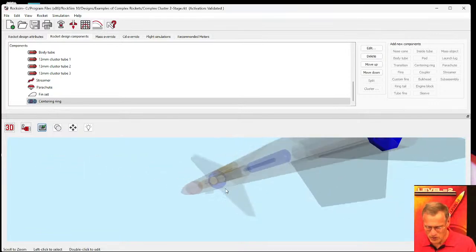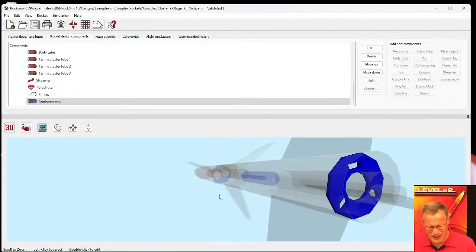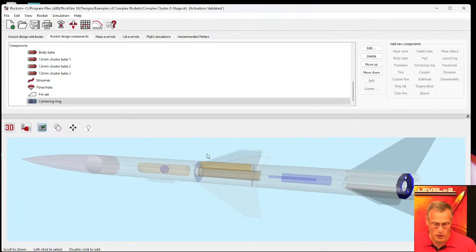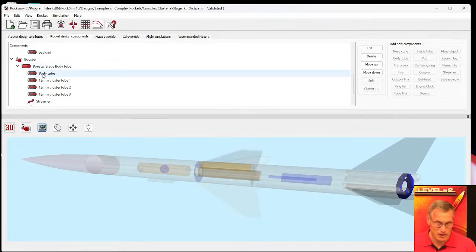so in RockSim, when we created this design, I was testing some of the features of RockSim at the time. And one of the new features at that time, a long time ago, was a complex cluster. And we define a complex cluster as all the tubes are different diameters in the cluster.